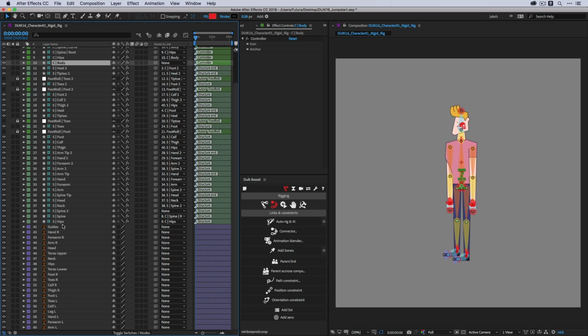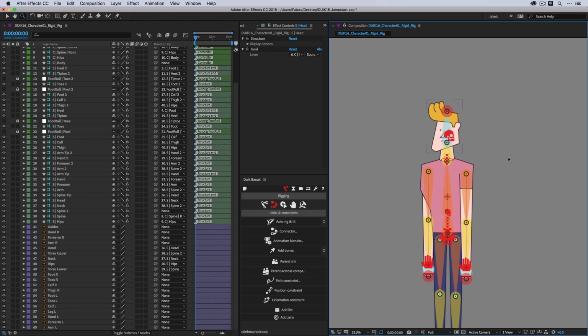So all I have to do is parent the layers directly to the corresponding structure layers. So let's again start with the spine. The hips are at the bottom, so let me find my hips artwork layer, and then just parent that layer to it. Next, we have the spine. That's the lower section of the spine, so my torso lower. And then the torso upper is going to go to spine 2. I have a neck layer. That's going to go to the neck structure. A head. That's going to go to the head structure. And now all of that is linked to the rig underneath it.